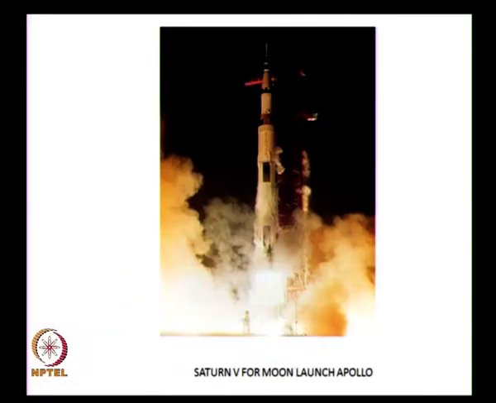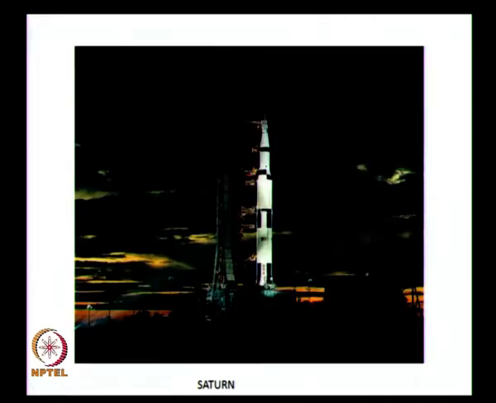Titan we leave. This is something about which I will give a problem which we will try to solve. This was the Saturn V, one of the very powerful launchers which was used to take men to the moon, the Apollo launch vehicle. And here again you have a number of stages. I think it is almost like a 5-stage vehicle, with the ground having straps, then one stage after the other, and then you have the spaceship module over here which comes back. Maybe we will look at it when we are solving the problem.